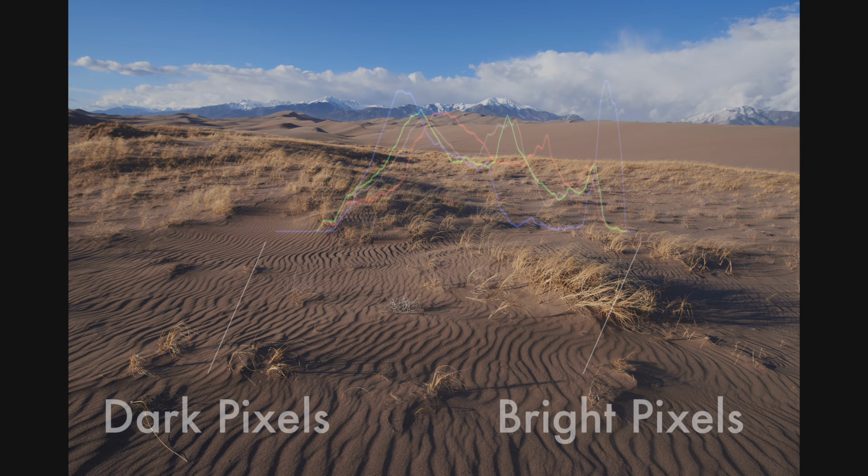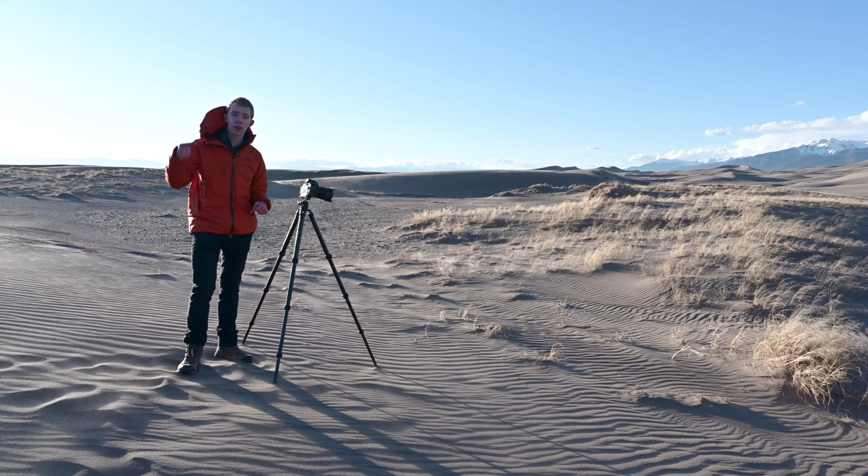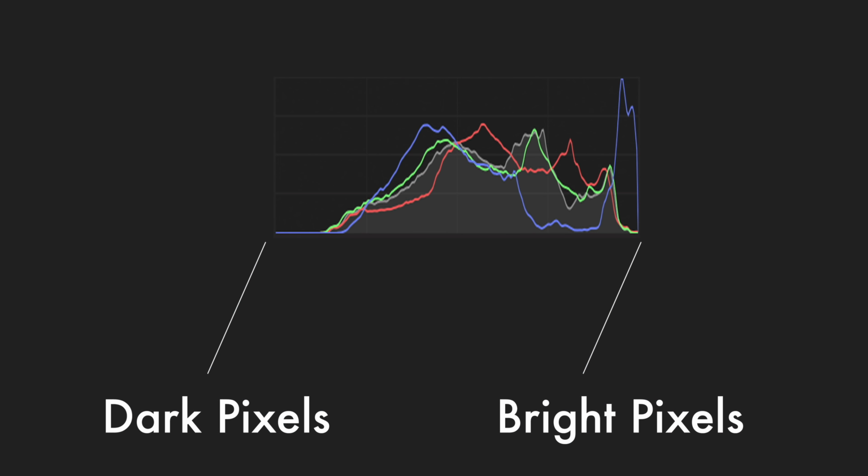Now as you can see, the histogram is fairly far over to the right, but it's not overexposed in any of the color channels. If I go only a third of a stop more, then the blue channel starts to blow out just a little bit.